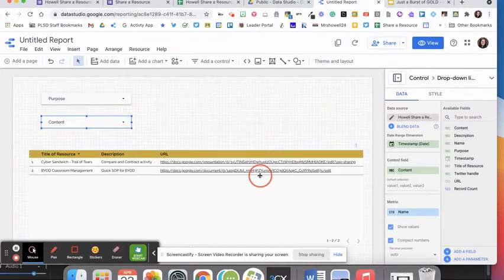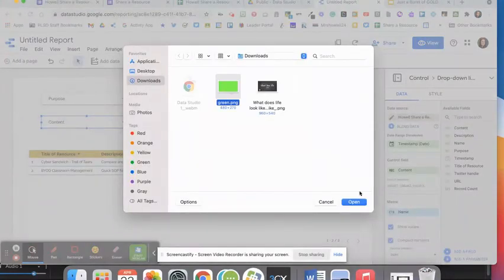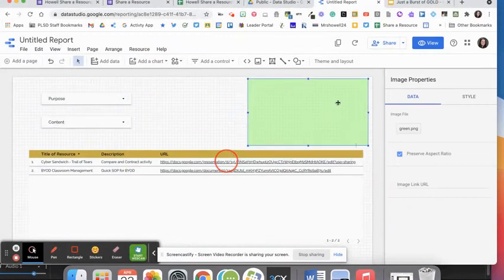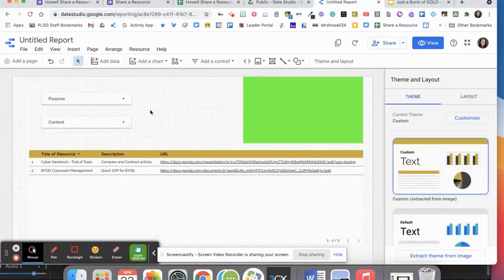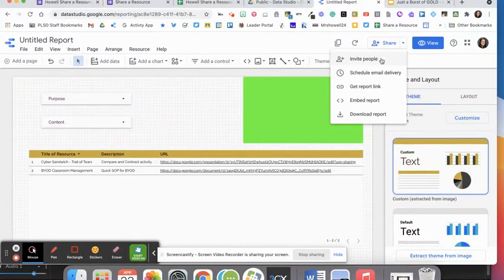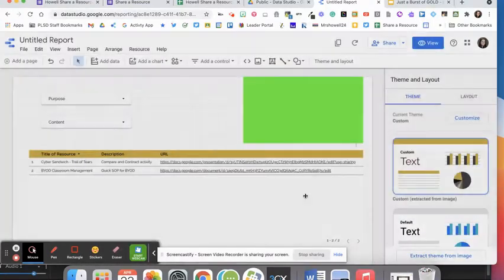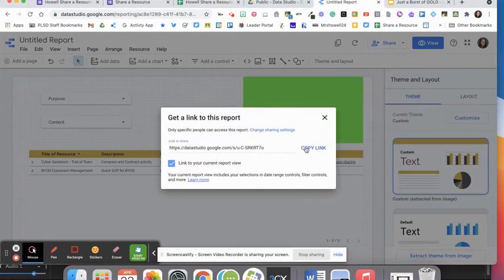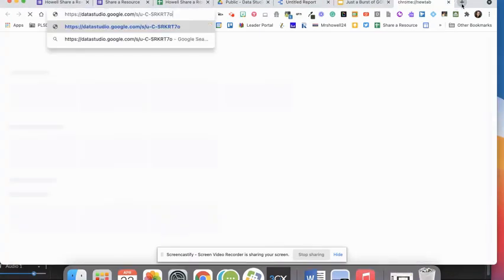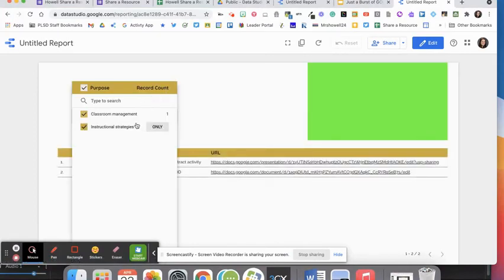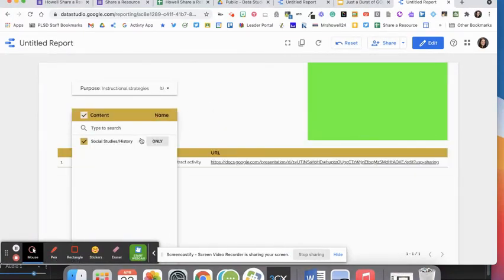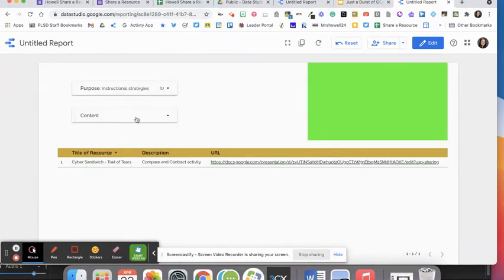Okay. And then I can also go here and I can add an image right onto here. If I wanted to put my logo for my district or whatever, I can add that image over here, which can make it really nice and really easy to look at. So let's go ahead, and if we click this share, I can invite more people that can have access to this. I can also share by link, and I can also embed it. So if I'm going to embed it, I could put it on a school website or something like that, or a classroom website.